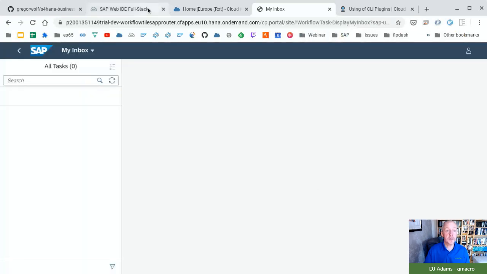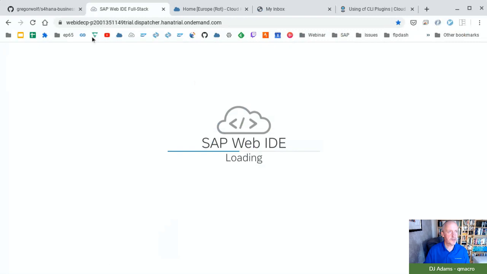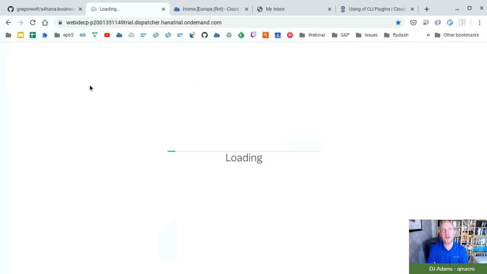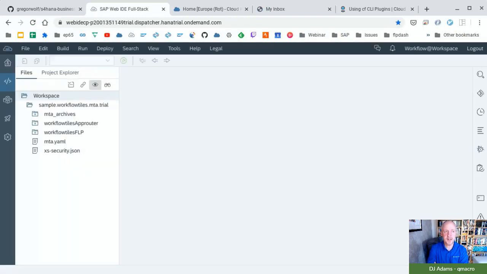Okay, there we go. So what we want to do is, why is that still loading? Let's run again. What we want to do is go on a journey to create and deploy a custom UI for workflow. We've done a UI before for workflow. I don't know whether it was a forms related thing or a real UI, but that was in the Neo environment. This is a little bit different because it's in the Cloud Foundry environment. Things in Cloud Foundry are more microservice-y and therefore a little bit more complex. Therefore, we need to understand how things fit together. That's what we do on this channel. So we'll do that together, and it's a really good starting point.